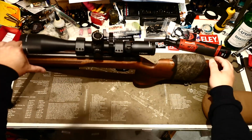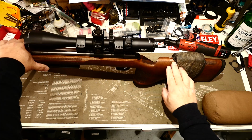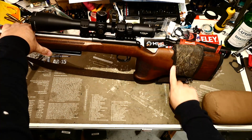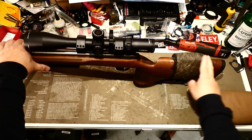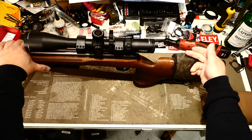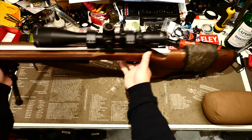What else? I've also taken the time to make sure that I've got a good cheek weld on my rifle. So I've got some just inexpensive foam padding, and I've wrapped it with some camo tape and some vet wrap just down below to fine tune that position, so that when I get behind the gun all the time, I've got a perfect consistent cheek weld, and that leads to tighter groups.